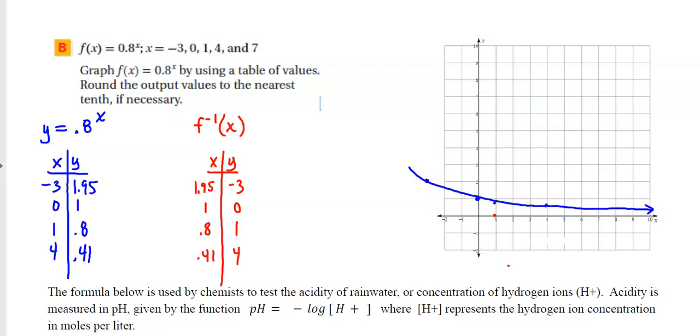All right, got everything drawn back here. Over 0.8 is up 1, and over 0.41 is up 4. So this thing's kind of doing one of these numbers. And if you notice and you look at it, it should again be symmetric across that line, which it is. I'm not the greatest drawer, but I think you can kind of see that that's what it does.